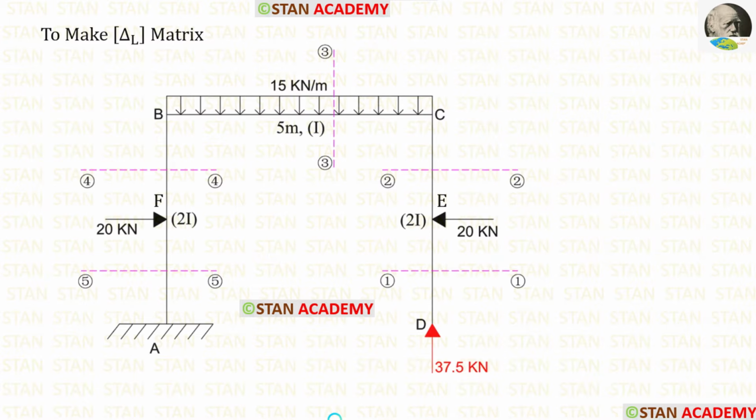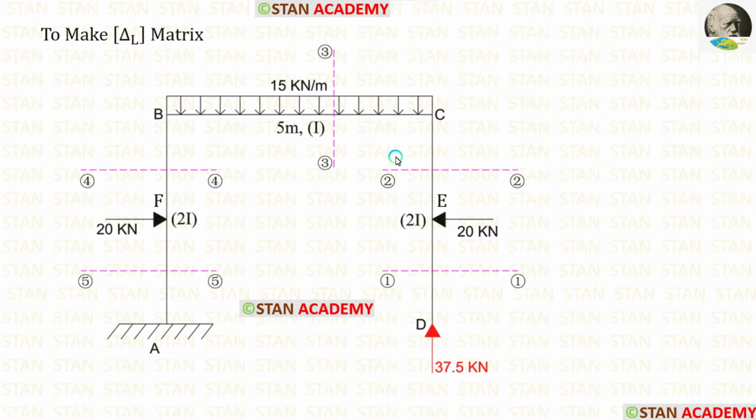Since the frame and the loading is symmetrical, the moments in the sections 4 and 2 will be same. Also, the moments in the section 5 and 1 will be same. So, no need to consider these two sections. We can only find the moments in the sections 1 and 2 and multiply the integrations by 2.